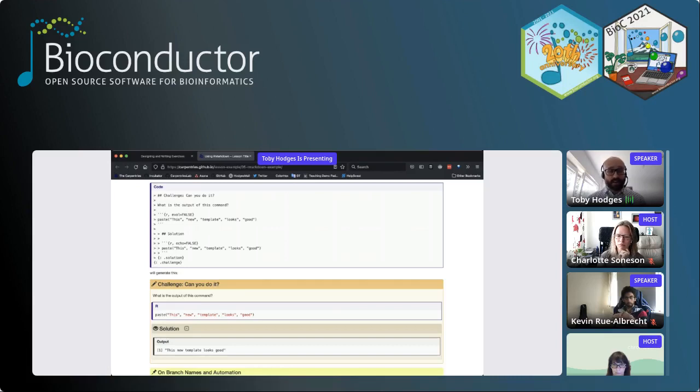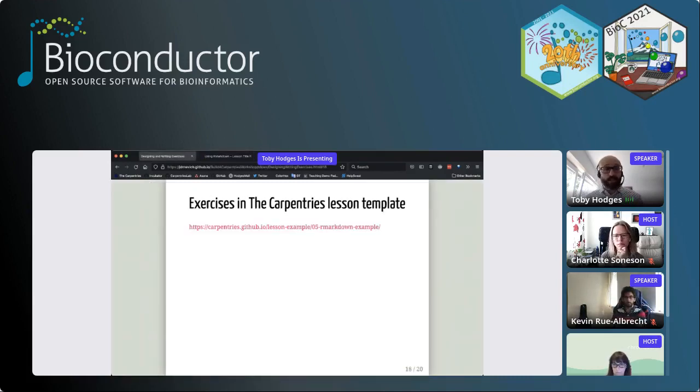And the second thing to say is that we are currently in the process of a complete redesign of the lesson template to make things like this easier to do, in recognition of the fact that it's a lot to think about to try to get a challenge box like this to render correctly in our lesson template. So I'll share the URL to that page after I finish presenting, which is, by the looks of it, in 2 slides' time.